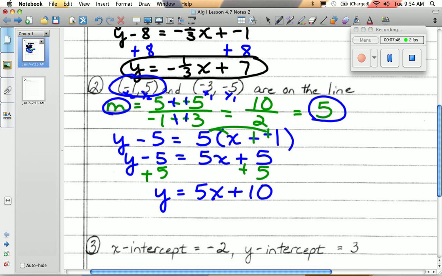Okay, Beeler, I'm going to call on you personally. I'm going to call you out on who's going to tell me the behavior of this line. Okay, Chaser, I want to know what this line's going to do. Is it going to rise from left to right or fall from left to right? Rise. It's going to rise from left to right. Elena, I want to know where it's going to cross the y-axis. At 10. Braden, I want to know if it's a direct variation.